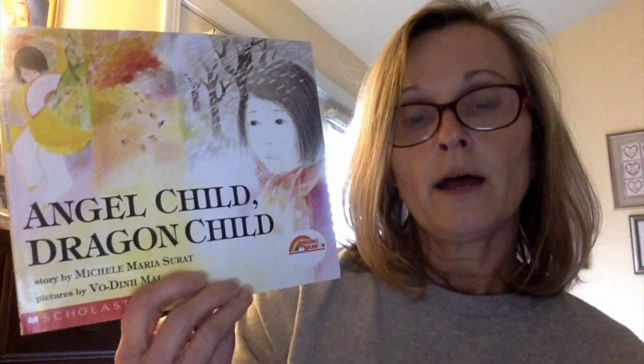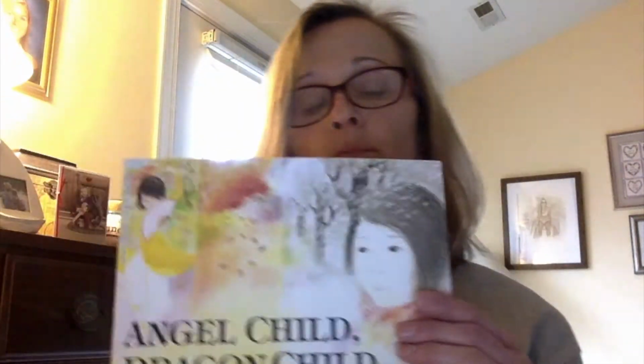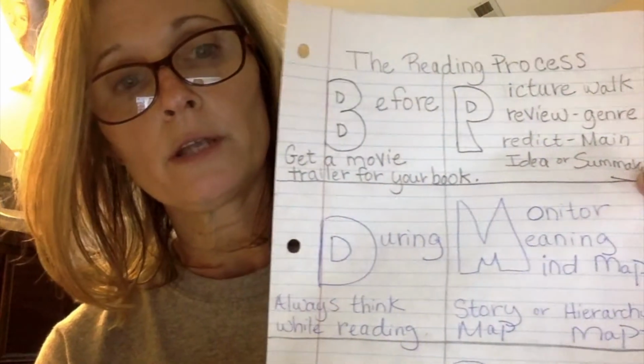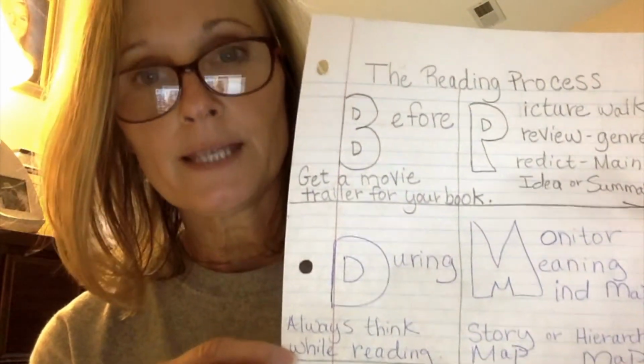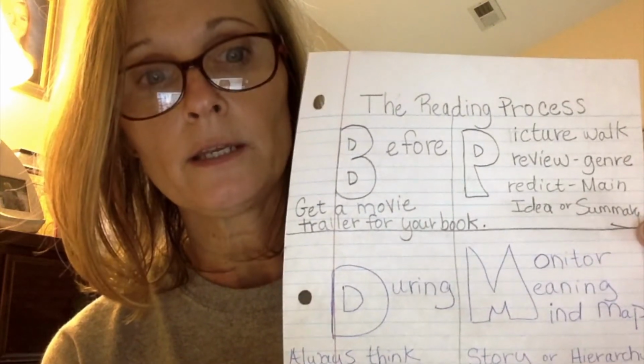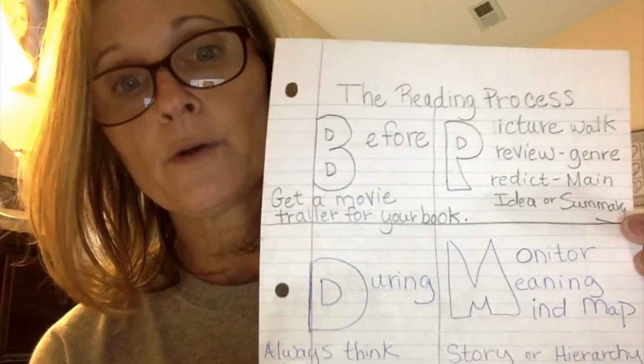So you're teaching children how smart their brains are. I can determine the big ideas before I even read. That means that I'm comprehending before I even read the words of my text. And so I'm previewing, predicting a summary so that I have a movie trailer for my book. Then I'm going to teach my students the importance, and I'm going to revisit this again and again, because it is through that repetition and through your showing them the truth of the power in this process that they are going to learn it.